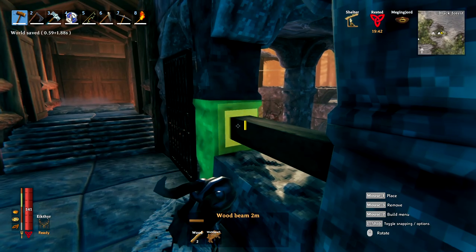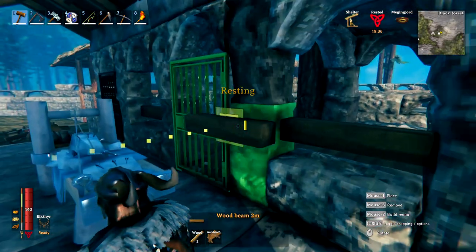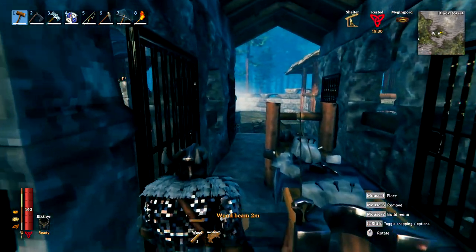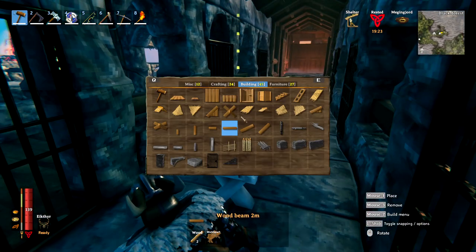World save. Something like that right there. Yeah, maybe we do that. We could even do a second one, but I don't think it's necessary. I want to keep it a little bit open so we can see through easily when we go by.